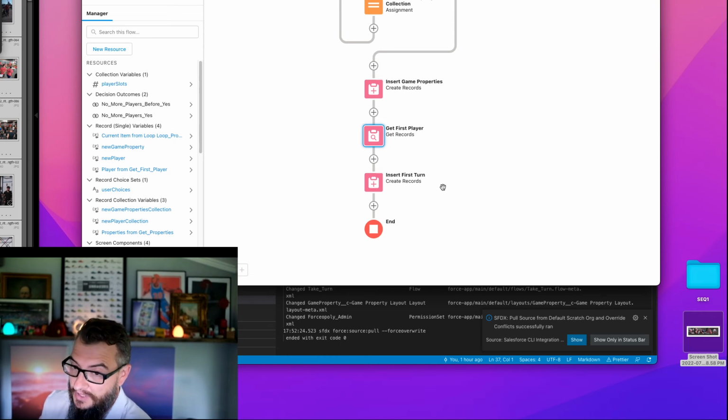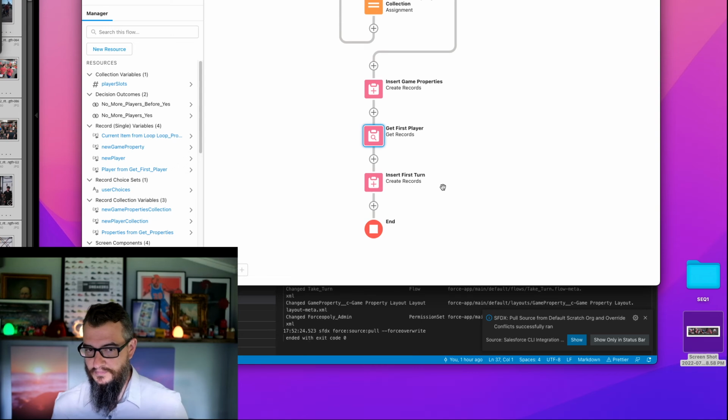Or maybe we have to do a two-step there, right? So I query to see if it's larger. If I don't get a result, then I query for the first, and then that's my next player. So I think we could use another subflow, right? So get next player would let us do that. So yeah, we're going to build that.